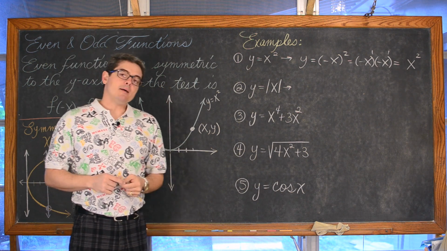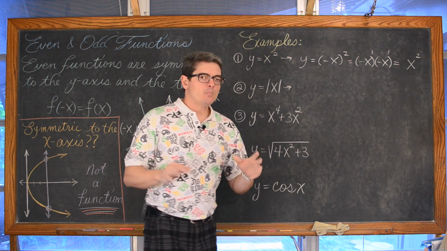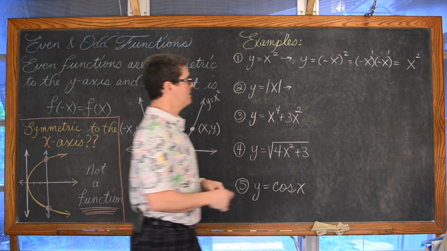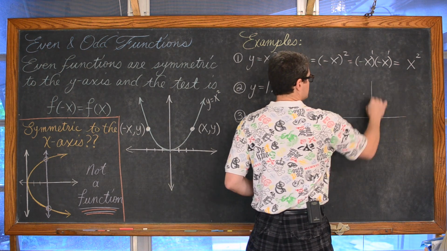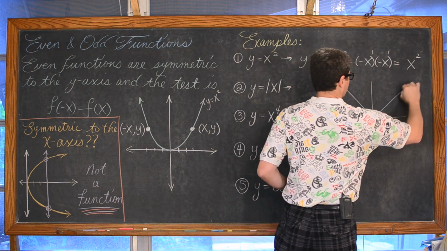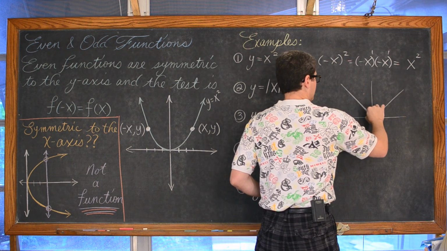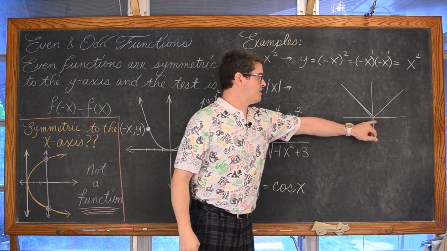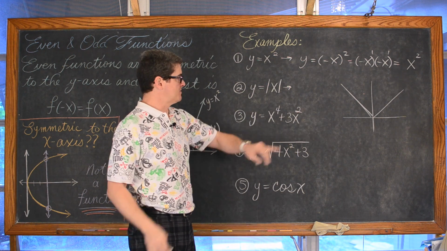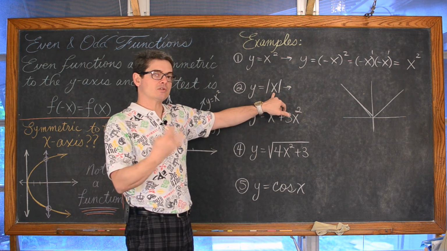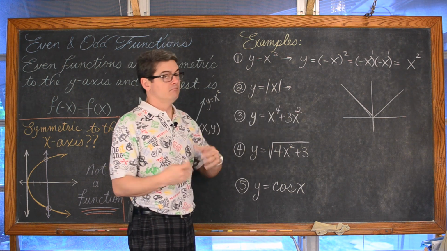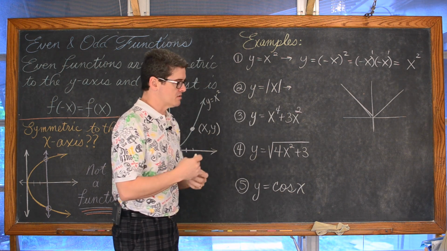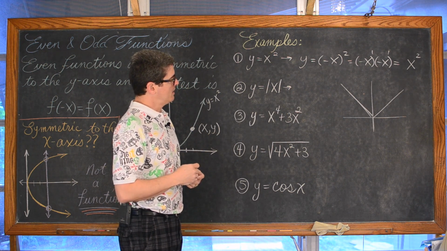We have y is equal to the absolute value of x. Now, if you know what that parent function looks like, then you'll already know that this is an even function. It's basically kind of like a V with the sharp bend on the origin. It's at 0, 0, or at the x value of 0, because the x value of 0 makes the expression inside the absolute value symbol equal to 0. That's where your sharp bends occur in absolute value graphs.